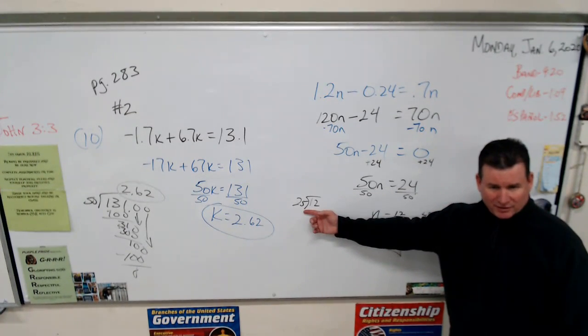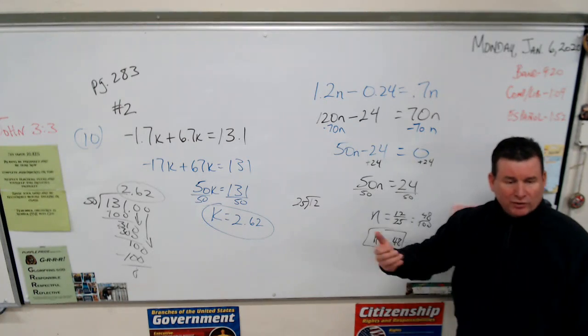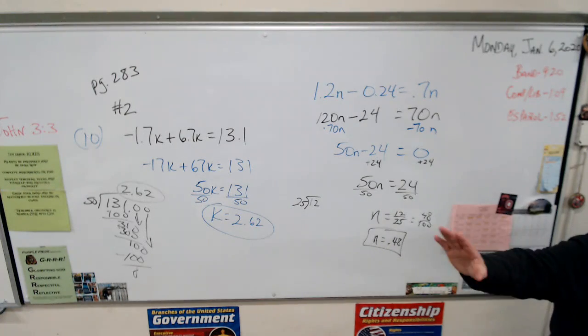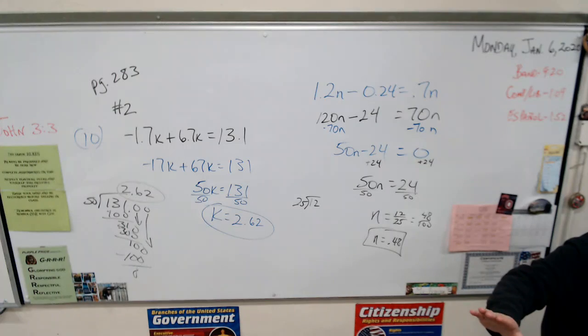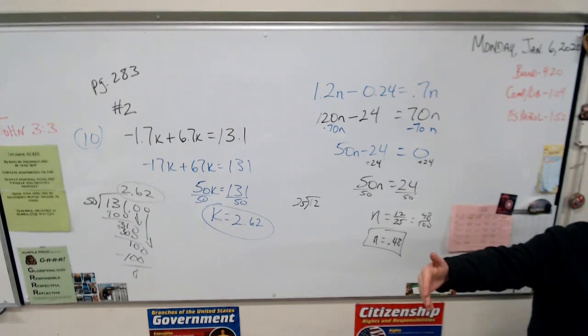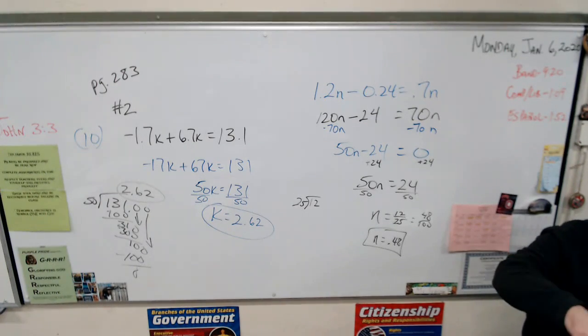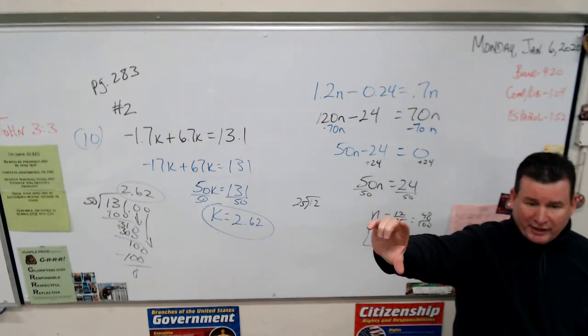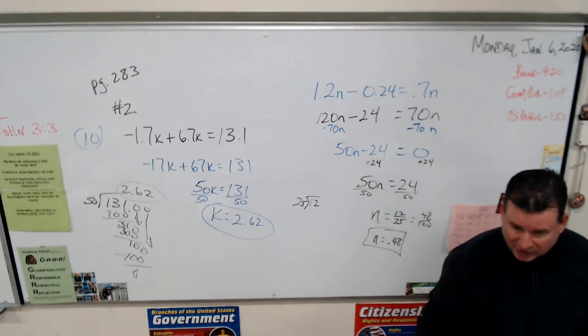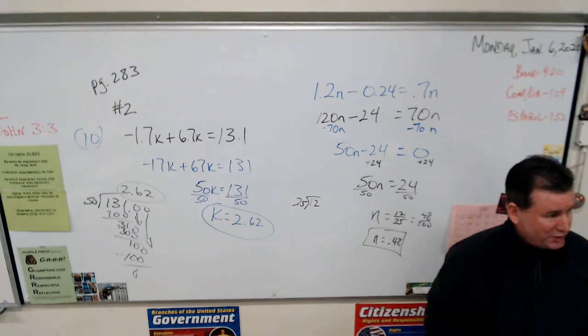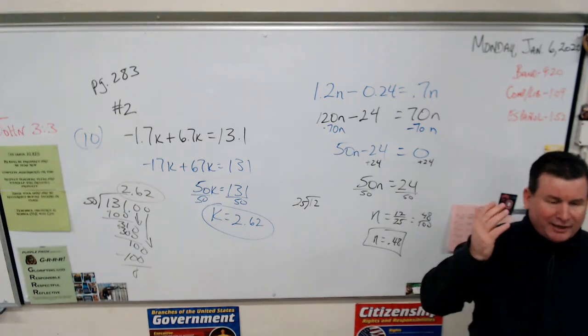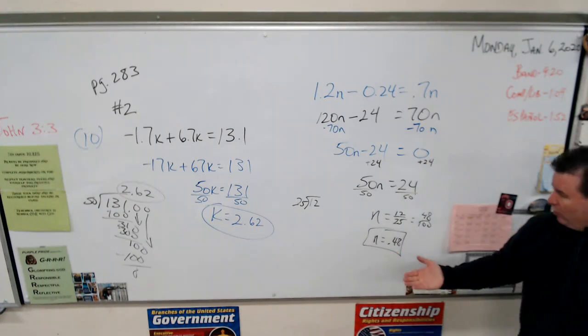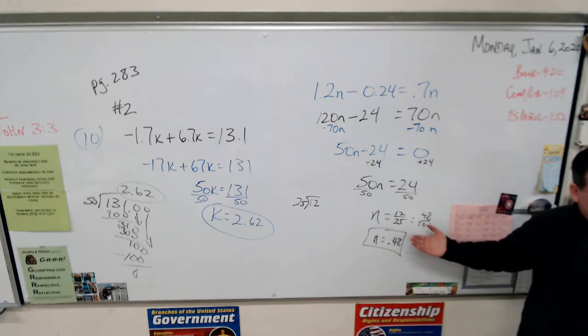Does that make sense? Just like learning 6 times 9 was 54 back in 3rd grade sure helped when you had to do all that division in 4th and 5th grade. Because if you're sitting there trying to do long division, already you're upset because you got to do all these steps, right? And now, if you don't know what 6 times 9 is, that's a nightmare. So the more mental math you can do, the better off you're going to be.